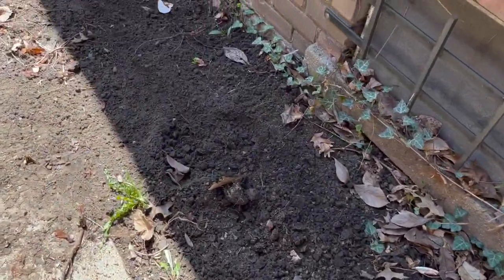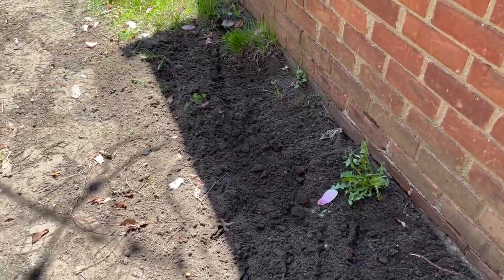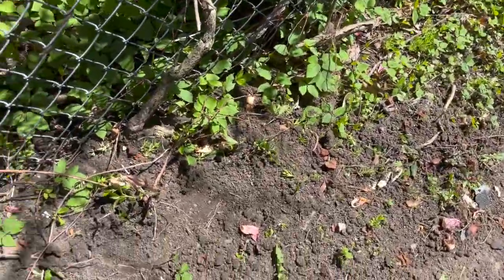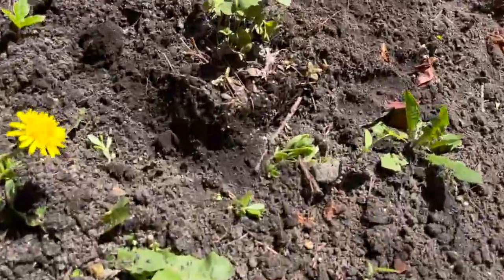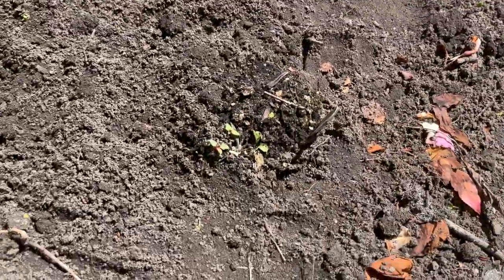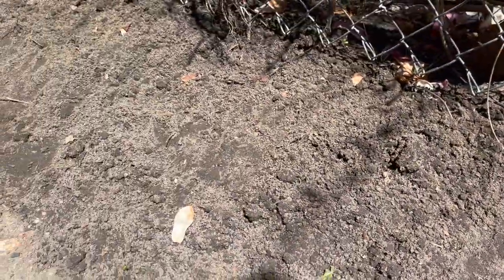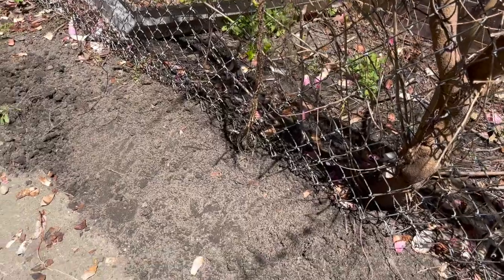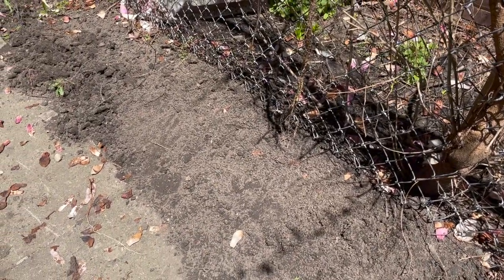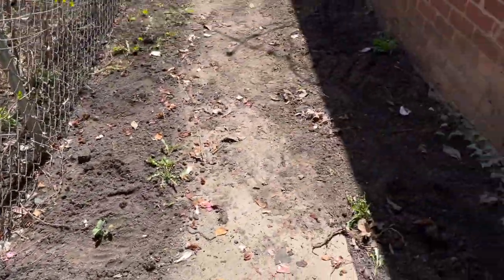I sprinkled down some lavender and chive seeds on this side, and on this side we have some nasturtium seeds. We have monarda right here, this is echinacea, we have our anise hyssop, and I had some Solomon's seal — I don't know how it's going to do because the roots had been sitting out all year, so they may not do anything. But we'll see. Like I said, this is my before shot of this area.